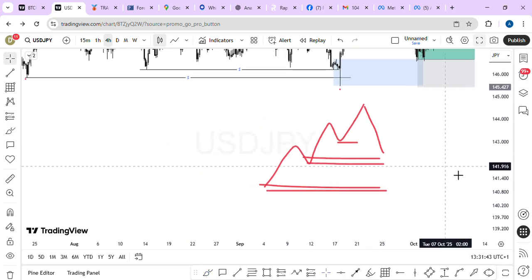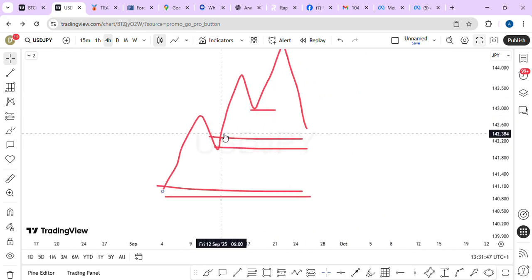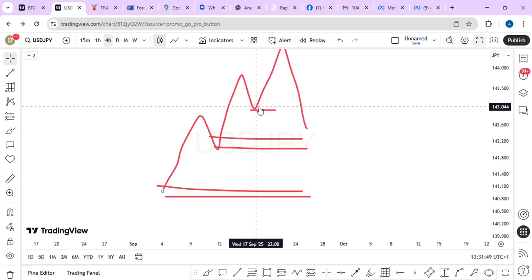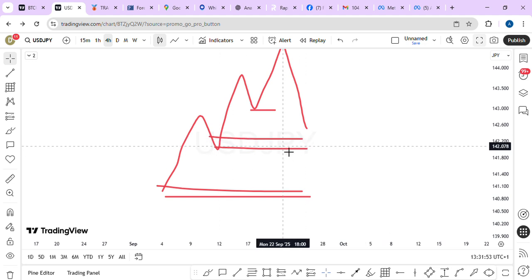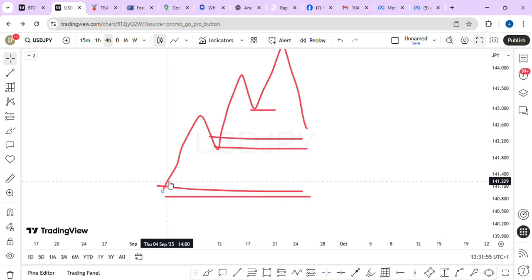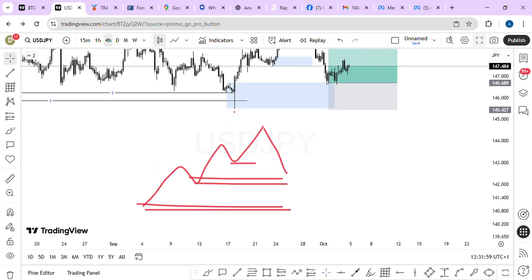So if I'm to even say it in layman's language, look for a fair value gap close to this, the next fair value gap below your inducement. Look for it, then use the order block there, or look for the extreme fair value gap and use the order block there. That's just a simple process, and it's very, very simple.